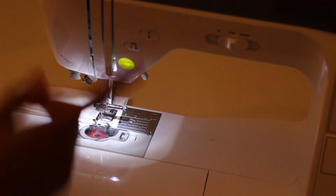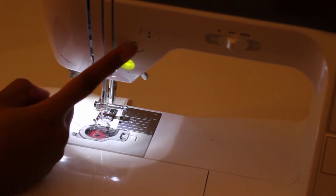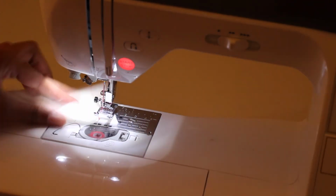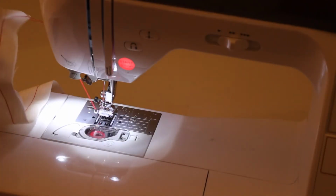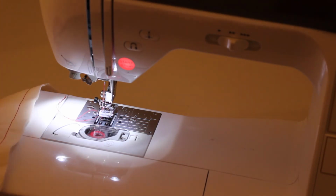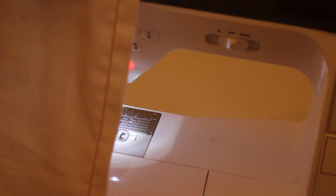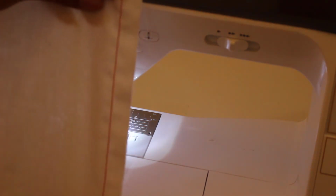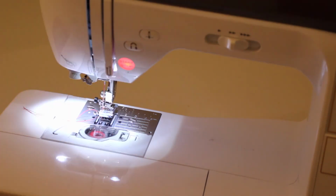And then when I get to the end, I'm going to back stitch. I'm going to raise my needle and my presser foot. Cut my thread either on the side here or with scissors, doesn't matter. And we're done. We have sewed this beautiful straight seam, but we're not done yet. Let's go to the ironing board.